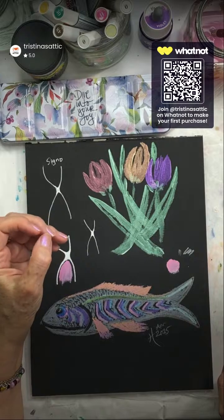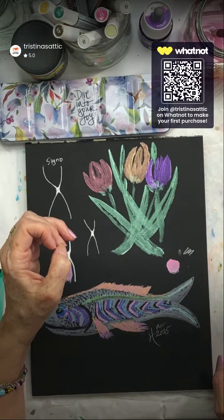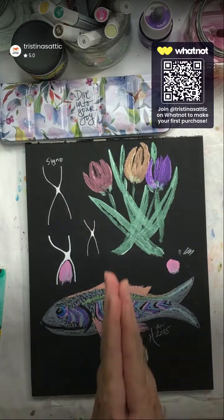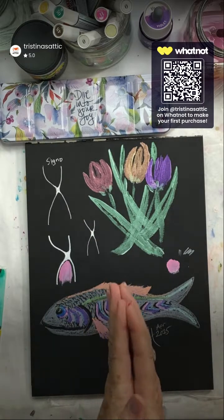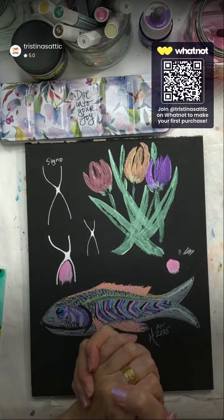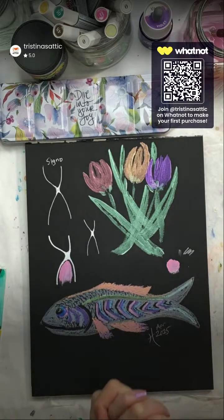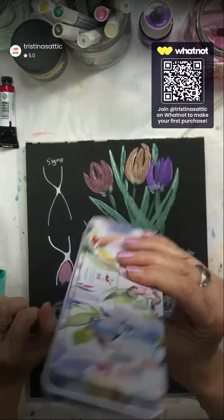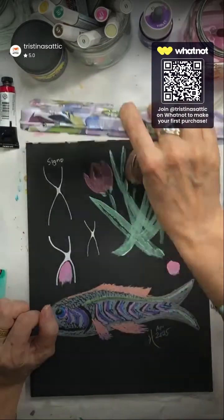Critter Chop said watercolor is good forever. Yes, sir. I have a bunch. If you're on Whatnot and you don't follow Critter Chops, please go follow Critter Chops. He has amazing shows. And I have actually bought a bunch of handmade watercolor by Critter Chops. So he makes his own watercolors.